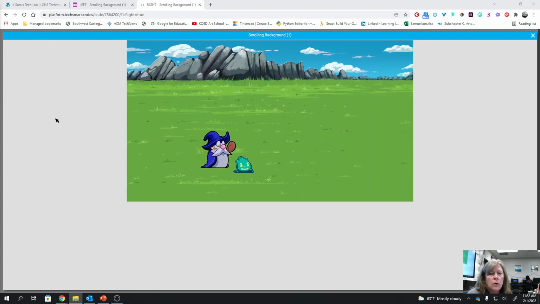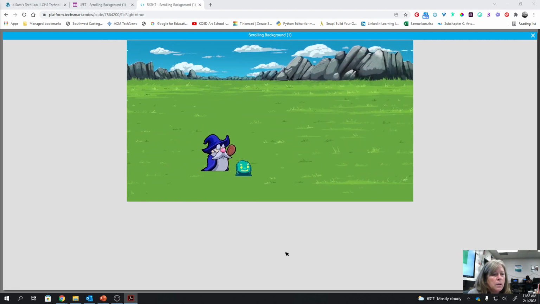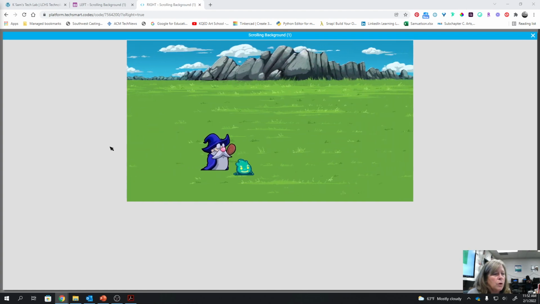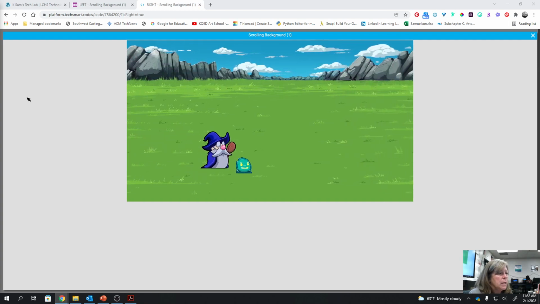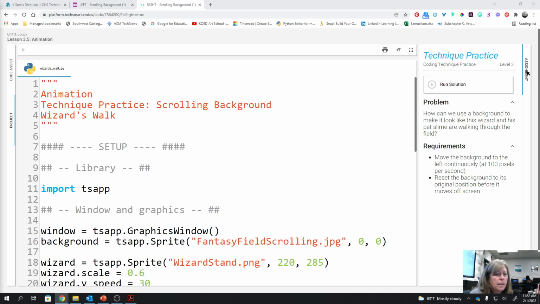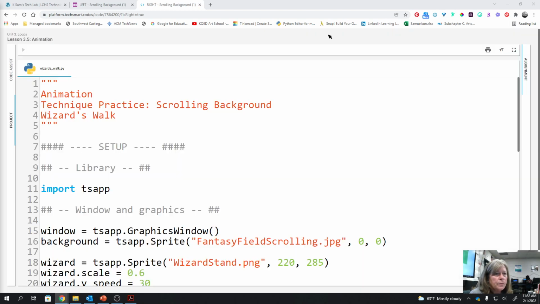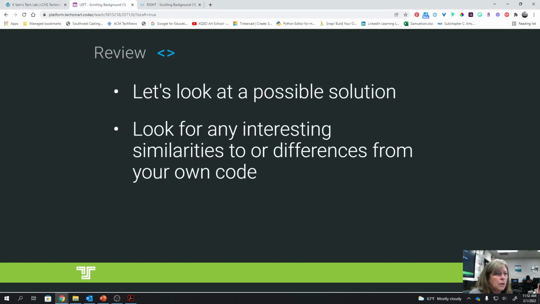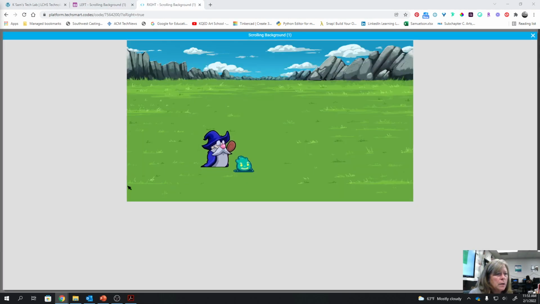So we have here a wizard and his something, they appear to be moving up and down because that's part of the animation. But then you have the Stonehenge background moving constantly, okay? When we run it right now, all that happens is the animation of the wizard.